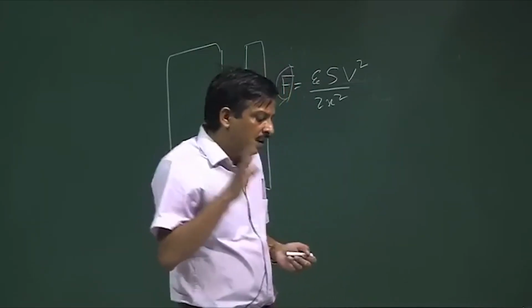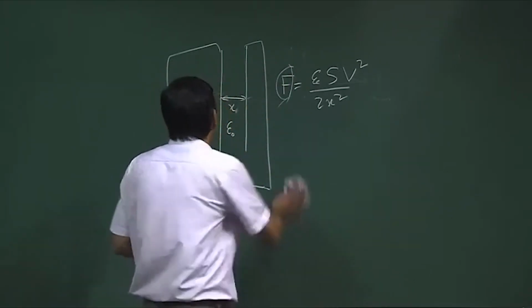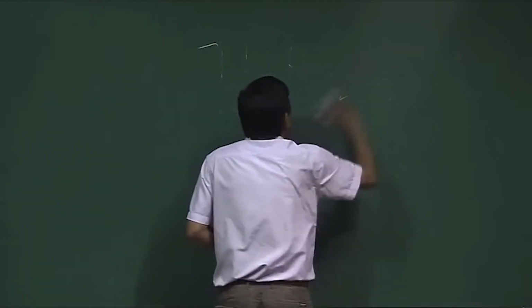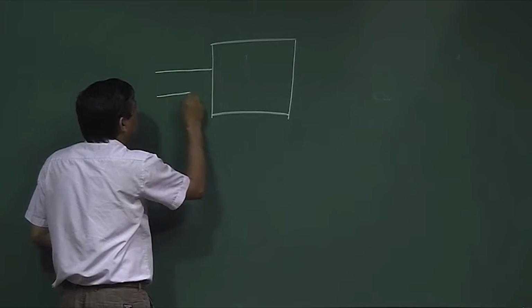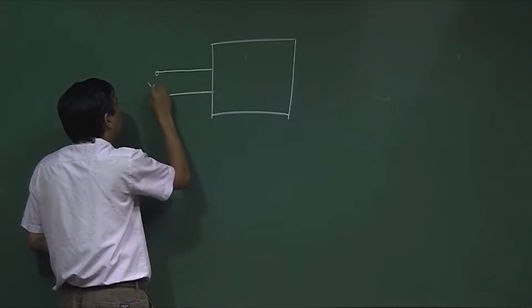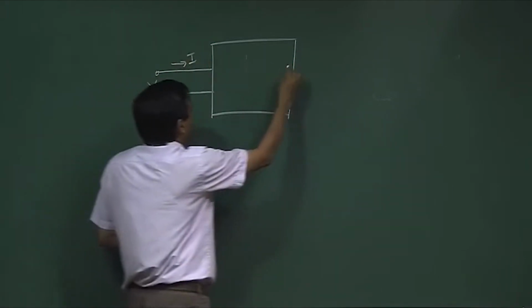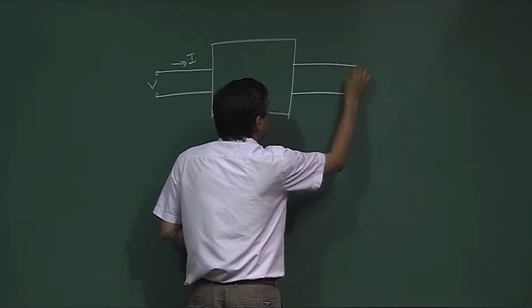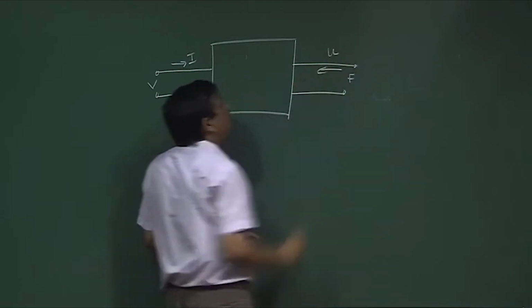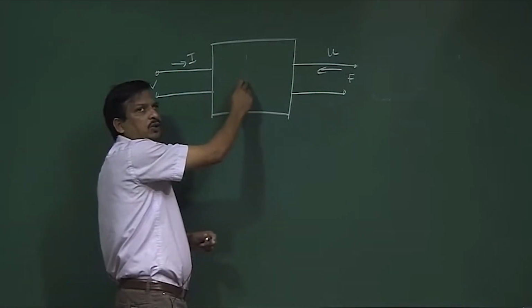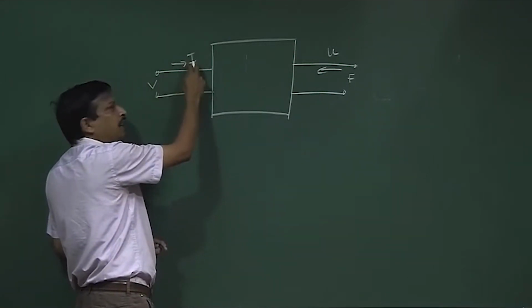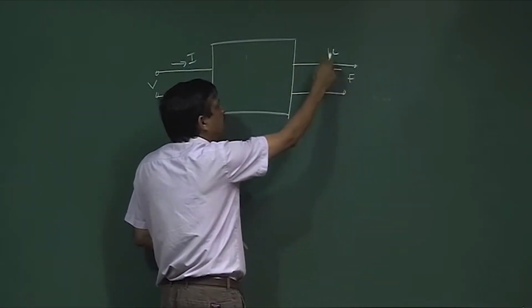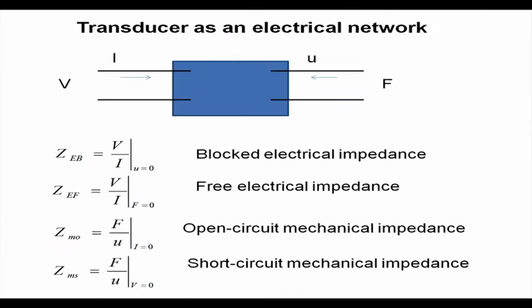Let us discuss the theory of transduction first and then we go for the practical application. So, what is the theory? I require a transduction. So, this black box is my transducer. I have a two port network. This is the electrical side: I can apply a voltage V here, a current I can flow. And this is the mechanical side: there is a mechanical force F and a particle velocity U. So, this is a transducer that has an electrical side and a mechanical side. On the electrical side, voltage V is applied and current I is induced, and on the mechanical side force F is applied and U is the particle velocity. Okay. Then what will happen?